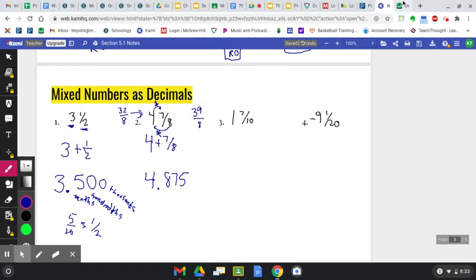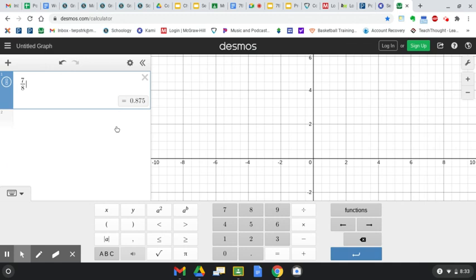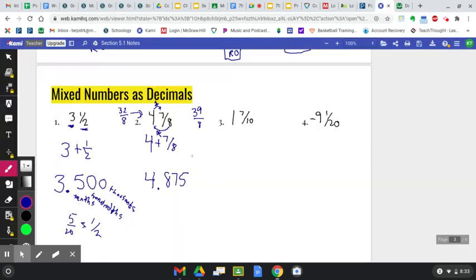So if I wanted to go to my calculator and type in 39 over 8, that gives me, because remember up here we just did the fractional part. This was really, we had 4 plus, oh, that didn't do what I wanted it to. So we had 4 plus 7 over 8, right? So those are the same thing. So that's two ways you could do it. If you want to just type it in your calculator all at once, change it to an improper.